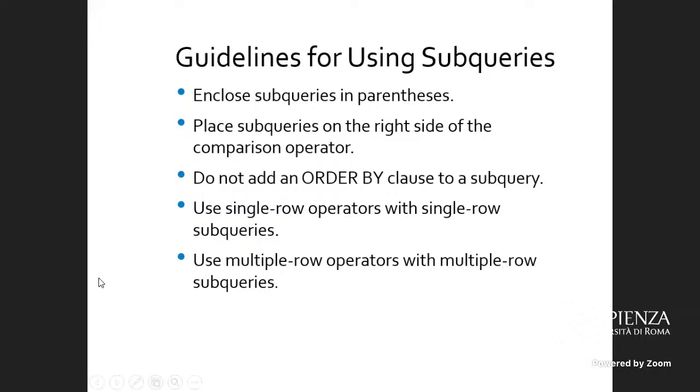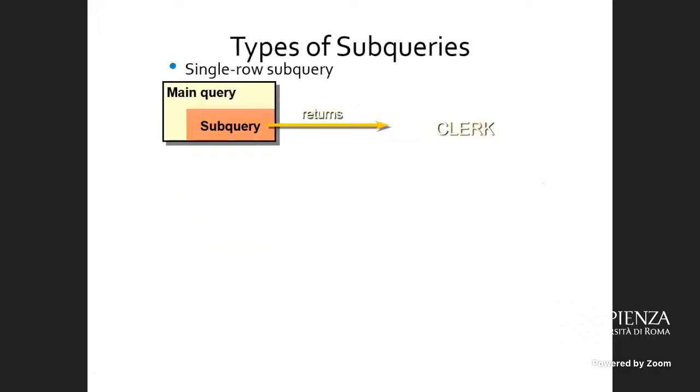Okay, I think we are done with this. So, types of subqueries. We have the single row subquery. It returns just one value. Understand? So what's a single row subquery? Single row subqueries return only one row from the inner select statement. They retrieve just one row. The query we wrote now was a single row subquery because what the inner query was retrieving was just one value.